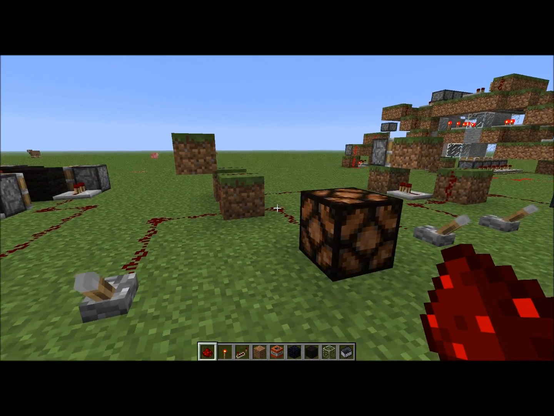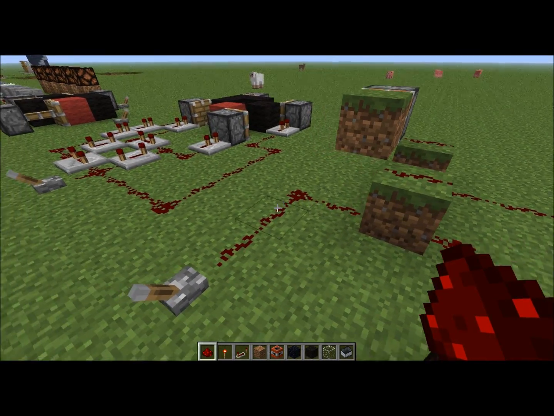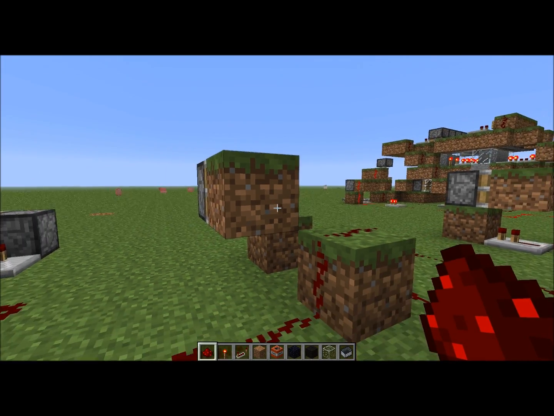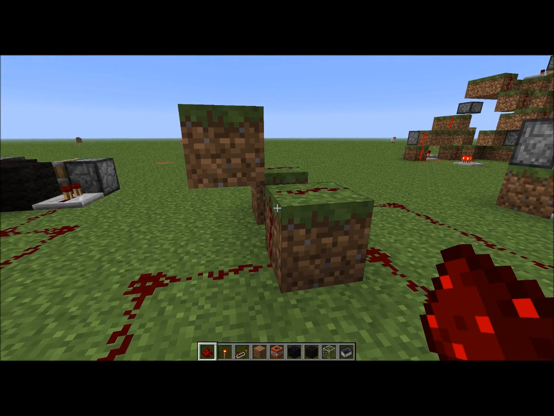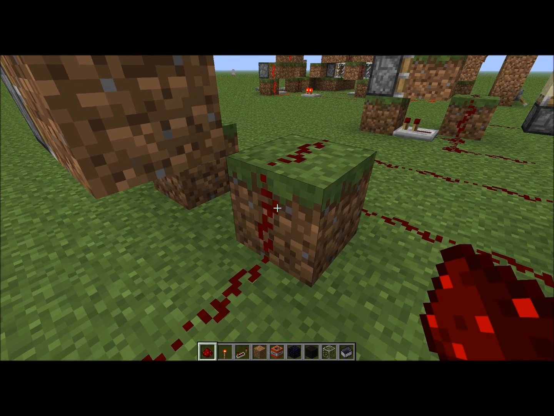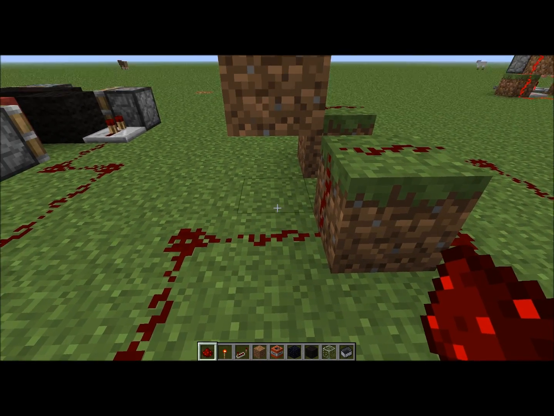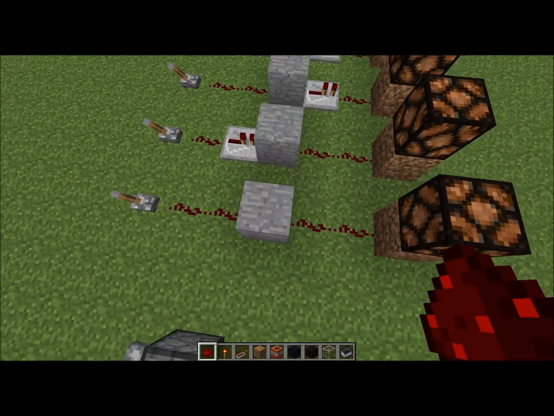This next thing is what I like to call an emergency shutoff latch. It uses a sticky piston and the concept that you can't put a current through a diagonal block. If you put a block here, this little wire right here that doesn't really exist will go absolutely nowhere. It will just power this, and it will go back to the concept of this block right here.